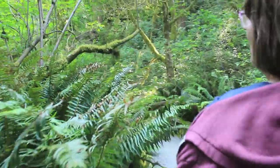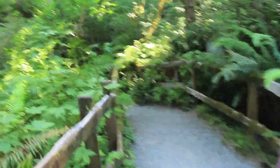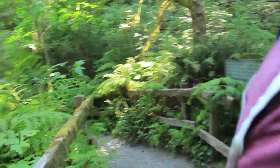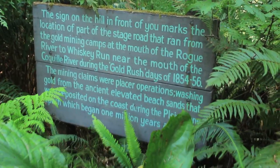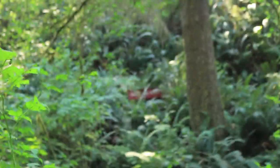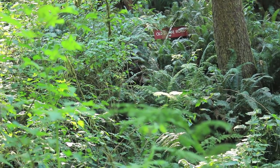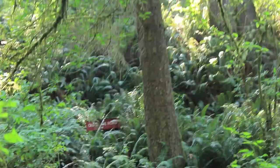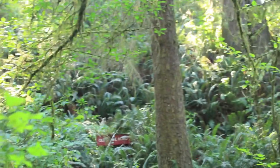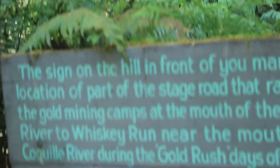Babe, it literally just occurred to me that we are actually on the Oregon Trail right now. Try not to die of dysentery, babe. I mean, I try every day, but only some days do I succeed. Oh, so that's the old stage road sign up there. I wish I brought my zoom lens. Gonna take this town to the old stage road. I'm gonna ride, gonna take this video. No, keep singing. If this can count as an Old Town Road remix, we'll get millions of hits. I'm gonna take my horse to the old stage road. I'm gonna ride till I can't see no more dinosaurs.